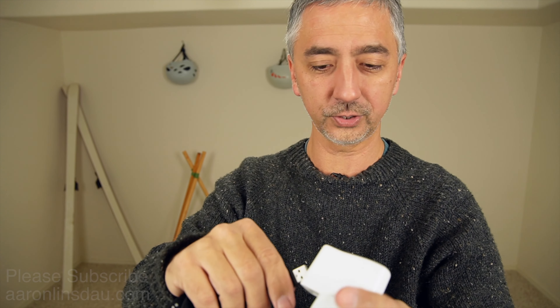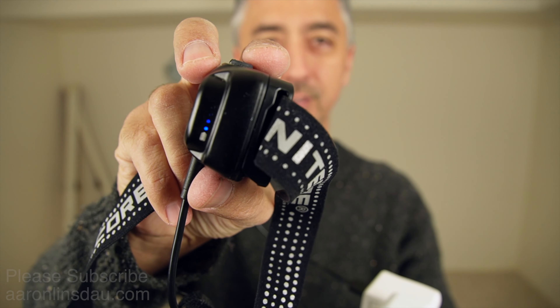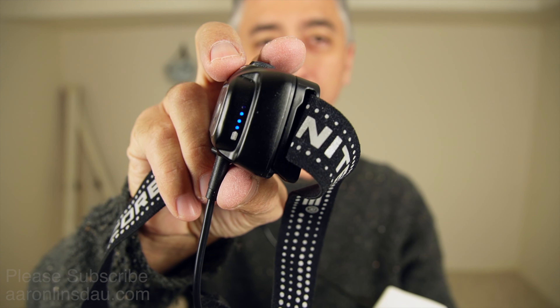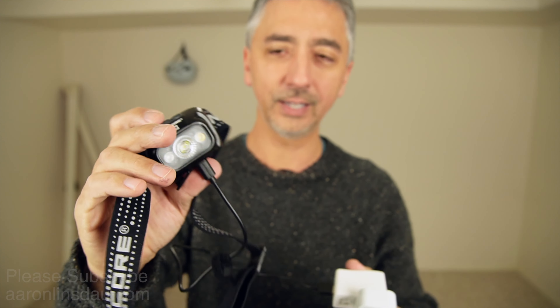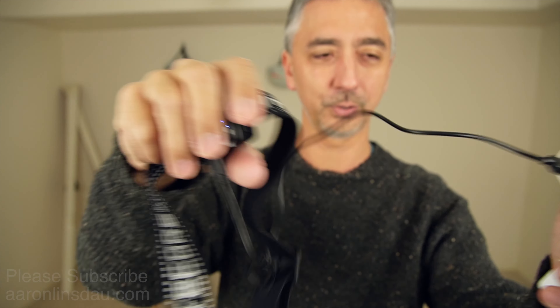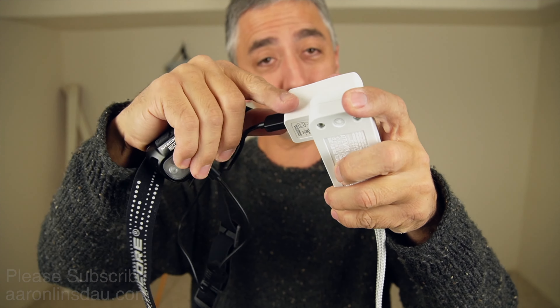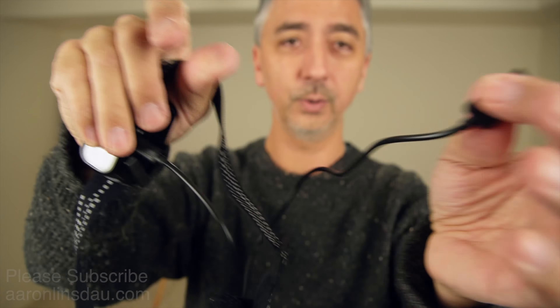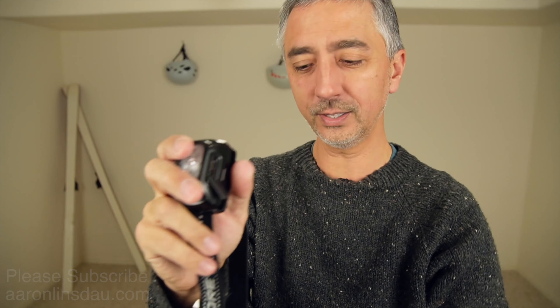For charging, the charging indicator works just fine. When I plugged it in you can see the blue LEDs march up and down, indicating charging from completely dead to completely charged. Charging takes something like two hours, so it's very reasonable — a very simple charging kit. By the way, it does not come with a charging brick; it only comes with the USB-A to USB-C charging cable, so that's a consideration.